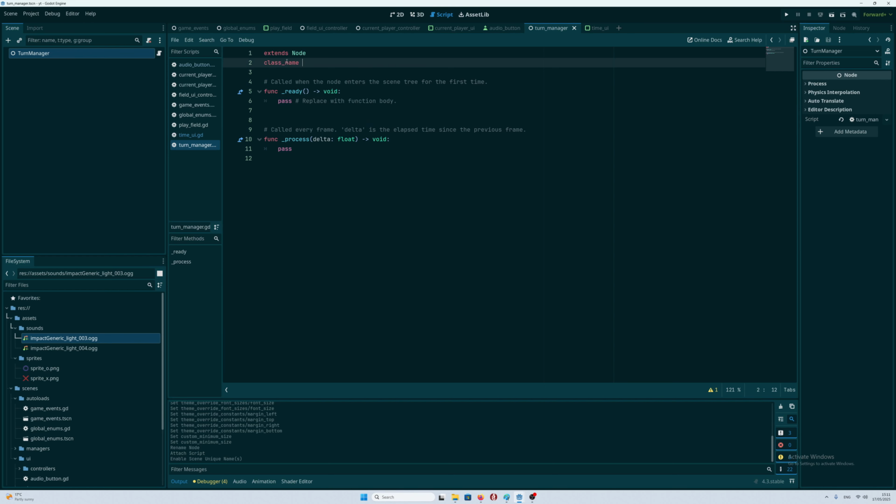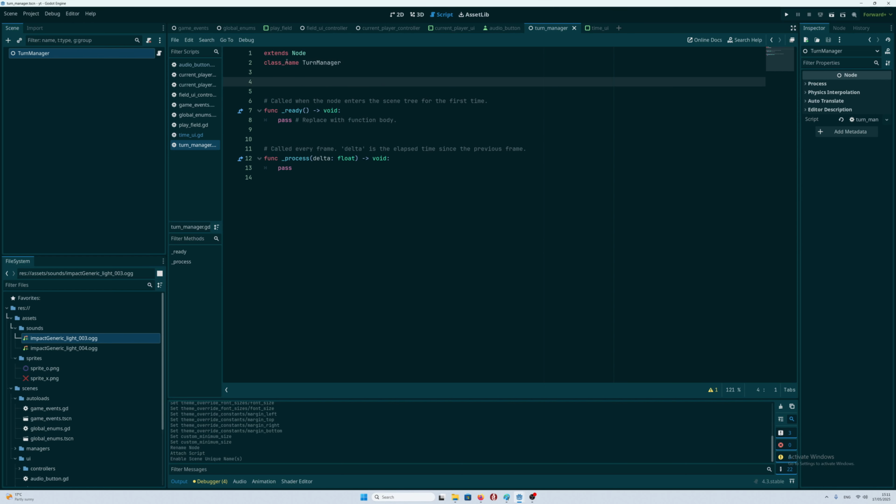Let's add a name. And well, we're gonna need a timer. We will have to be able to start it, and on each frame we want to update the UI with the new time. When the timer times out, we want to signal the end of the turn. And if the button is clicked for turn ending, we also want to signal the end of the turn.